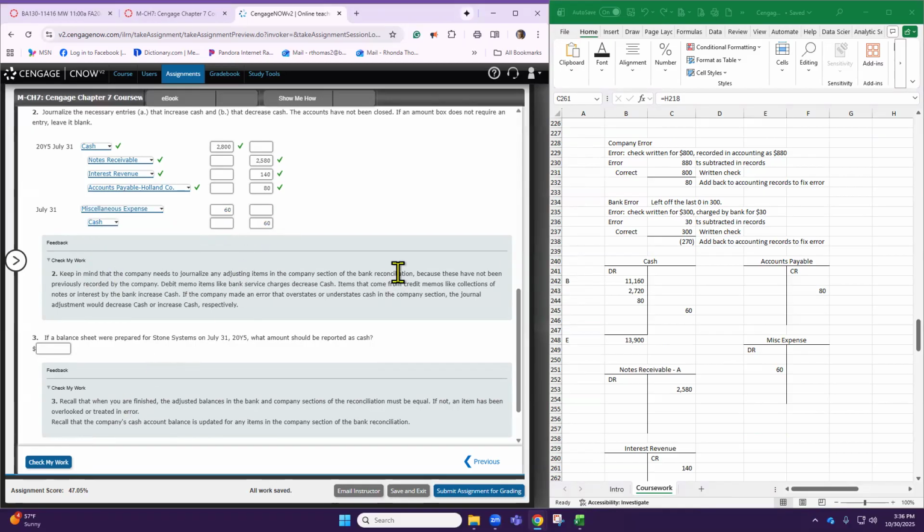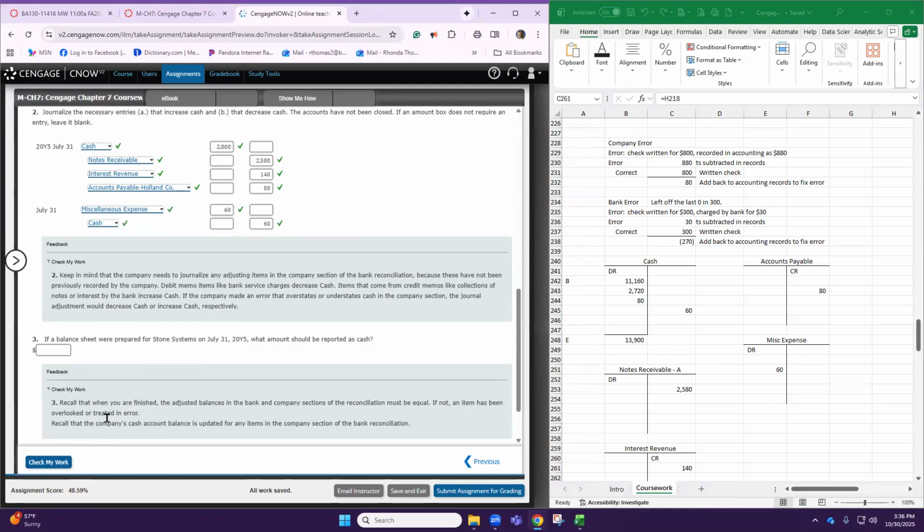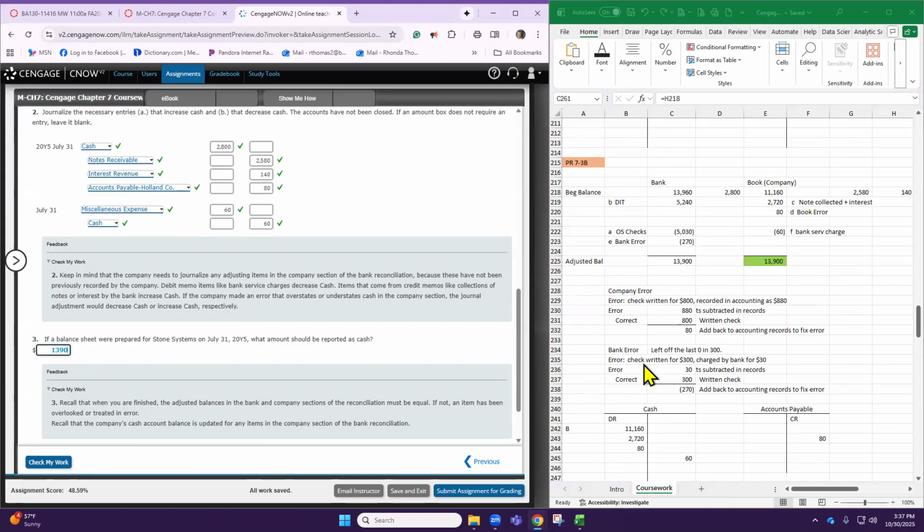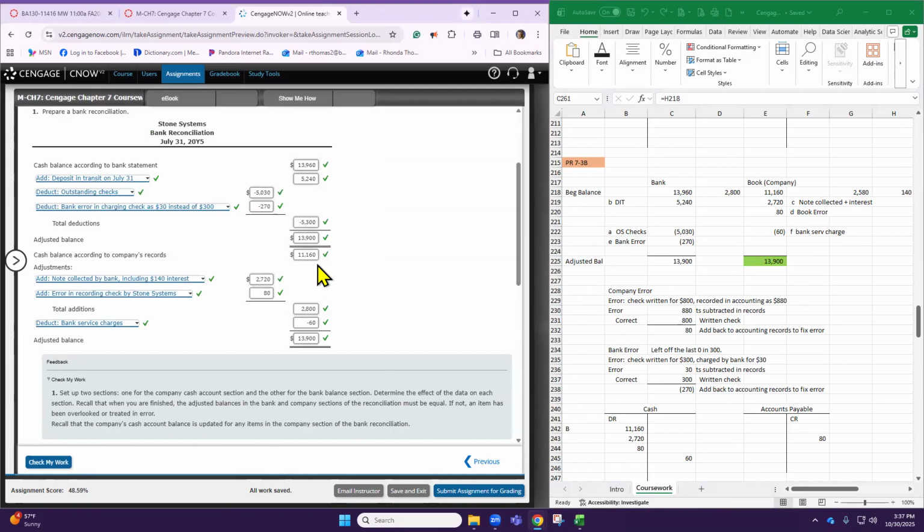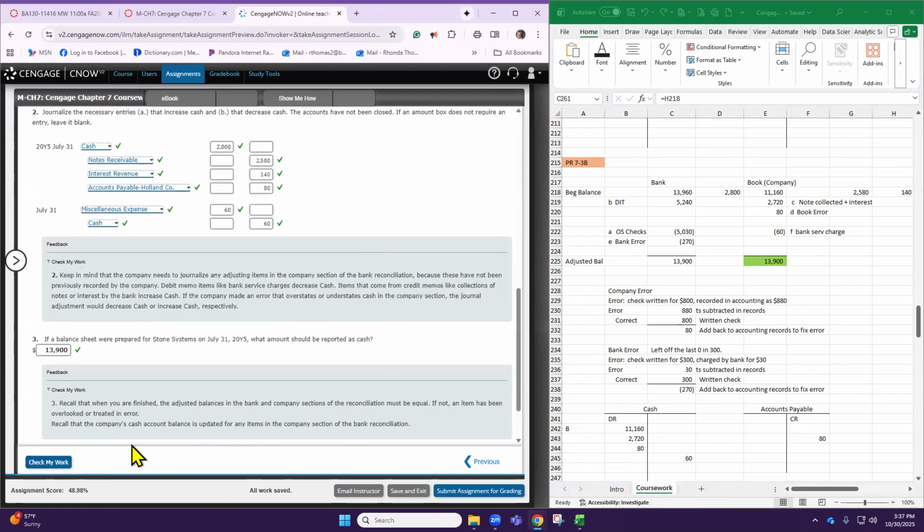Okay, so once again, when we reconcile to a certain balance, that balance turned out to be $13,900. And I want to make sure that I put that in. Yes, okay, $13,900. And we had 3 different items that made an adjustment to our balance. When we got ready, there were 3 things that caused cash to go up. That was the note and its interest and fixing that error. So we combined the whole amount that cash went up, and then we recorded.